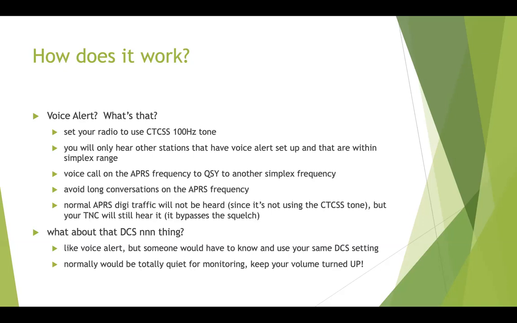There is a standard though of using the 100 hertz, because that is for voice alert. It's standard, basically worldwide. So if you're traveling around somewhere and you have your radio on with voice alert set up, you will hear somebody local. And really, communicating with people is about talking to somebody local, right? If you want to know where the nearest good fishing spot is, it's not going to help you if you're talking to someone 3,000 miles away. You want to be talking to somebody local.